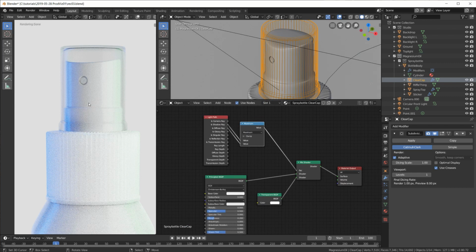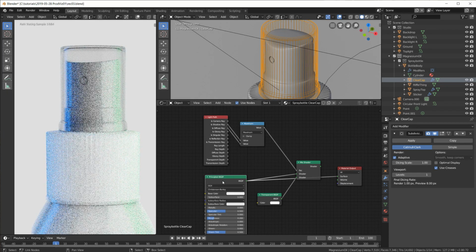We have actually some shadow information left, but this white plastic in the middle isn't quite as dark as just with the principled BSDF. So here it's dark.